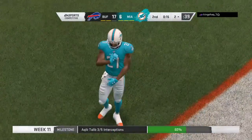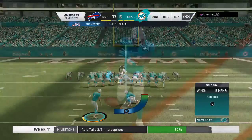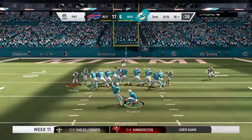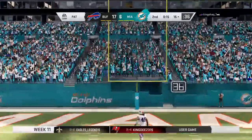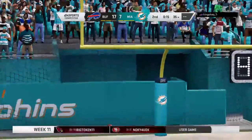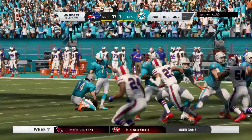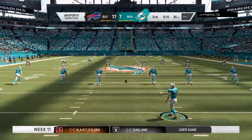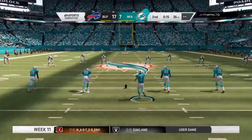You think you're going into halftime with a good-sized lead? Not so fast. That pick 6 really changes the complexion, probably also changes the halftime speech. No doubt about it. Instead of going in relaxed, you're probably a little more uptight right now, probably a little bit angry. Let's see if they can get their focus back. Extra point up and good by Sanders, and that'll cut the lead to 17-7.